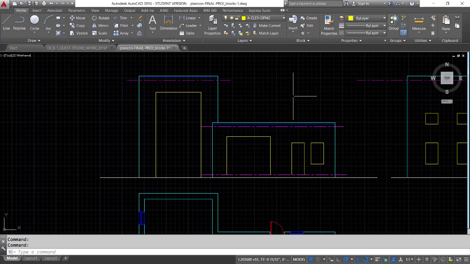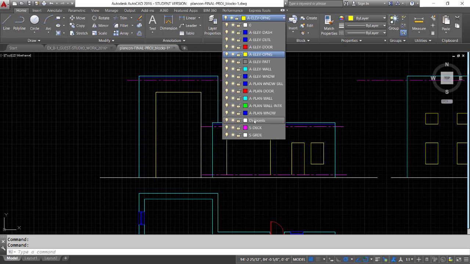So one way to contain that, because the hatch has to be within an enclosed area, is to create boundaries that don't actually print when you go to print. And we have a layer here called def points, and if you remember, this was mentioned in an earlier video, that def points is a special layer in AutoCAD in that any objects on the def points layer will never ever print. You can't force them to print, they never will. It's hardwired into the software.